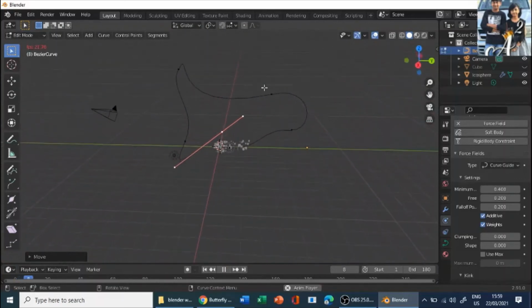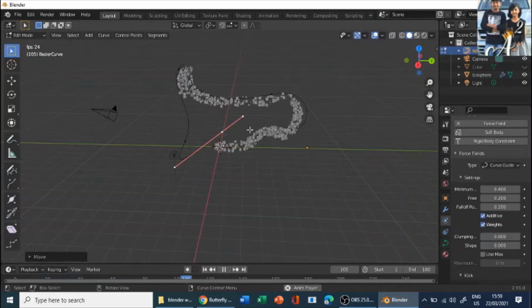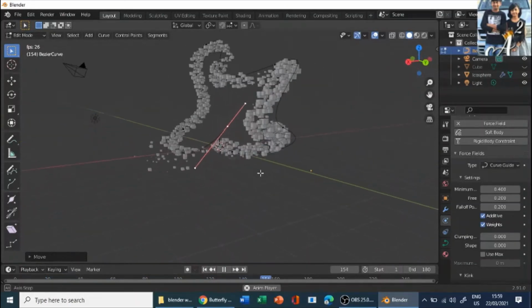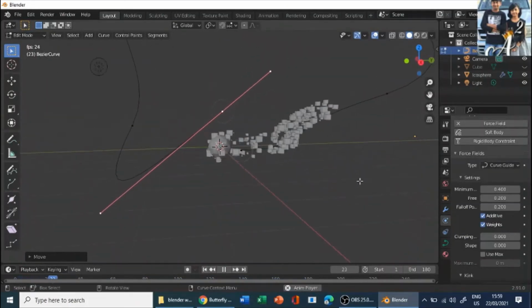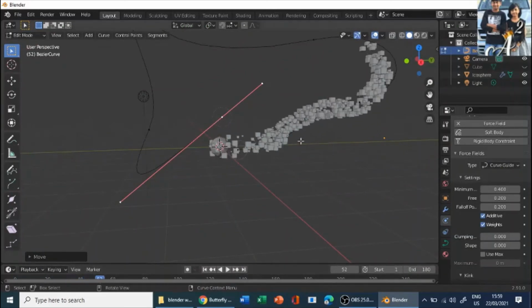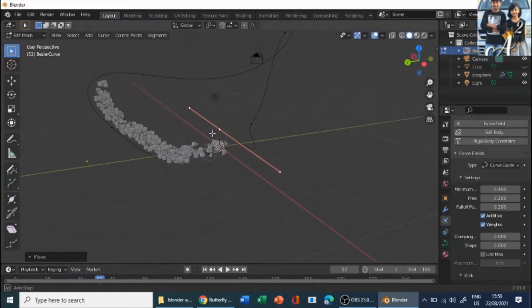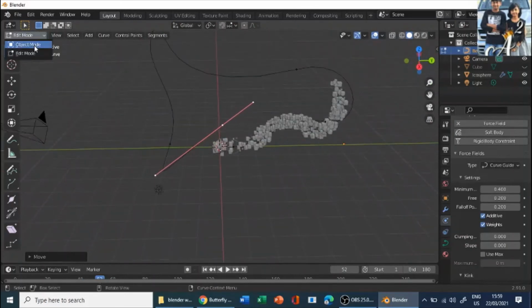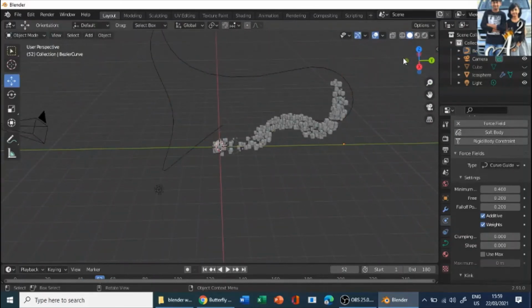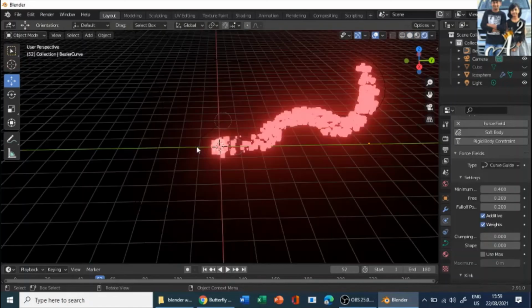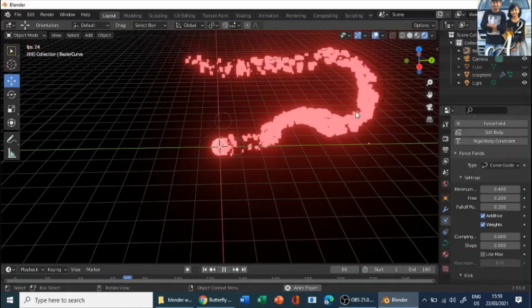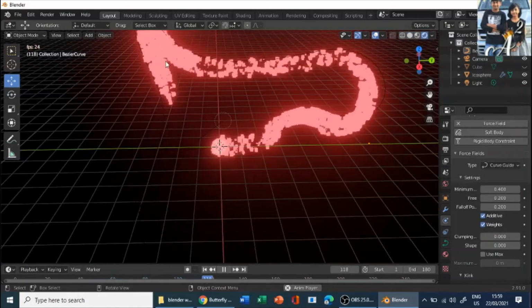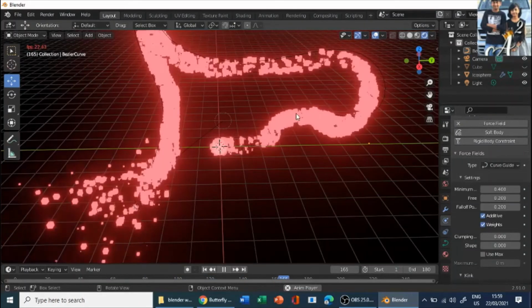Okay, now let's click on play. Now if you see, it's going and giving you that slow effect. That's a good effect that we have made right now. To make it a little more effective, just keep up with my channel, I would have upgraded it again and again as I did right now. My sci-fi particles don't look like sci-fi particles. If you see, it just goes here and there, and the particles are too big.